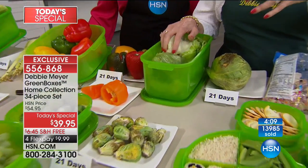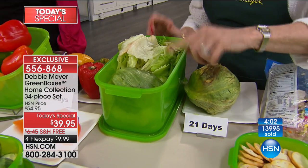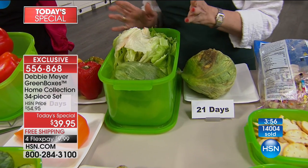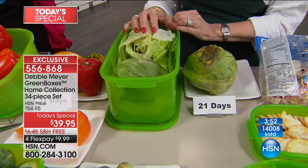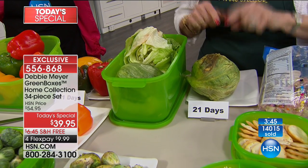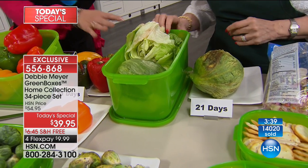Of course. But you know what? If they do want them, that's only a testament to your good taste and your great knowledge. You can educate people as to how to save money and stop food waste. There are two things in this world that really upset me. One is wasting money, but the other is certainly wasting food. If I have to take a head of lettuce like this, I went to the store, picked it, took it home, turned it into garbage, throw it away, go back to the store and do it again. How expensive is that? Just take a match to your money. You might as well.